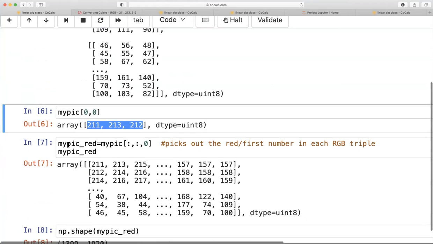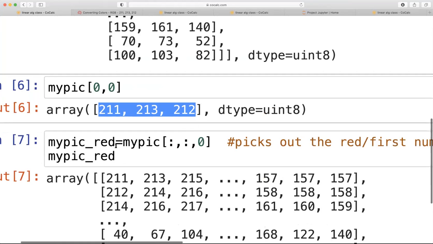That's what this line, mypicRed, does. It says in this 3-dimensional array, pick out the entries starting at 0, which is where Python starts counting from. So this is really the first of each triple.